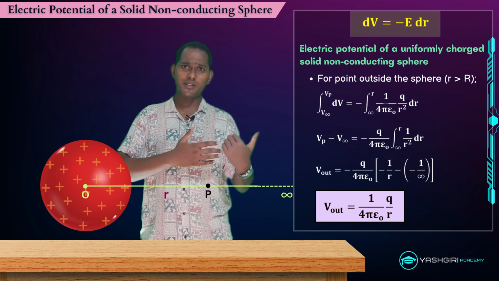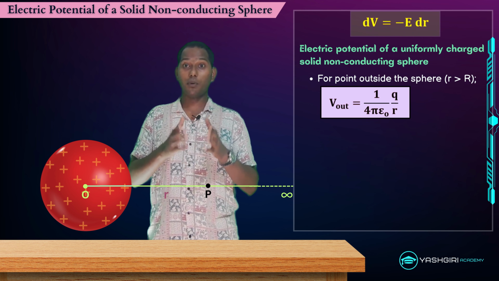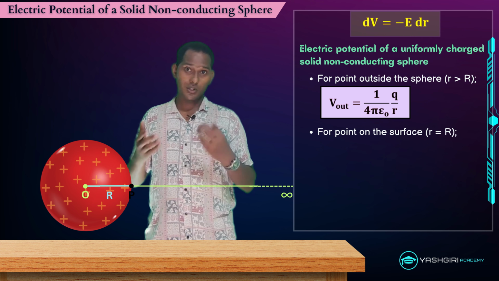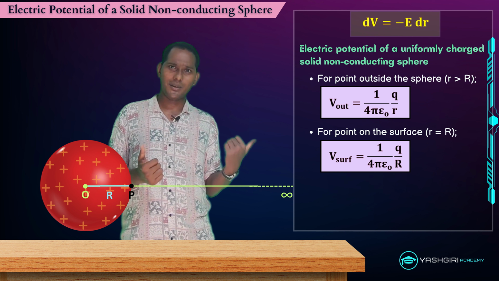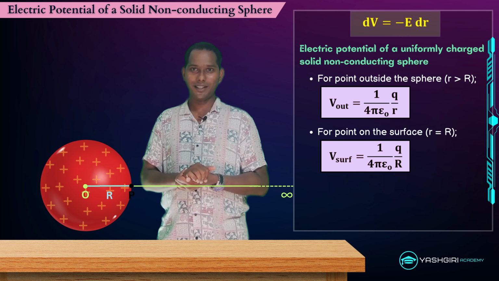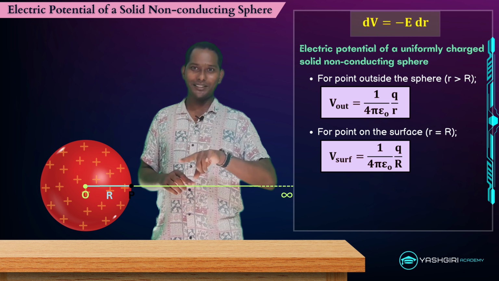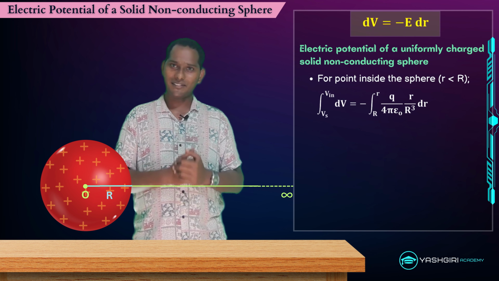Okay, it's the same integrations, so you can just have a look at it. Now students, when the point P is on the surface, you have to just replace that small r by a capital R, and this is the second case that we're having here. Now what about the third case? For this we have to do an integration. So students, we'll just see this. This is what we are having here.